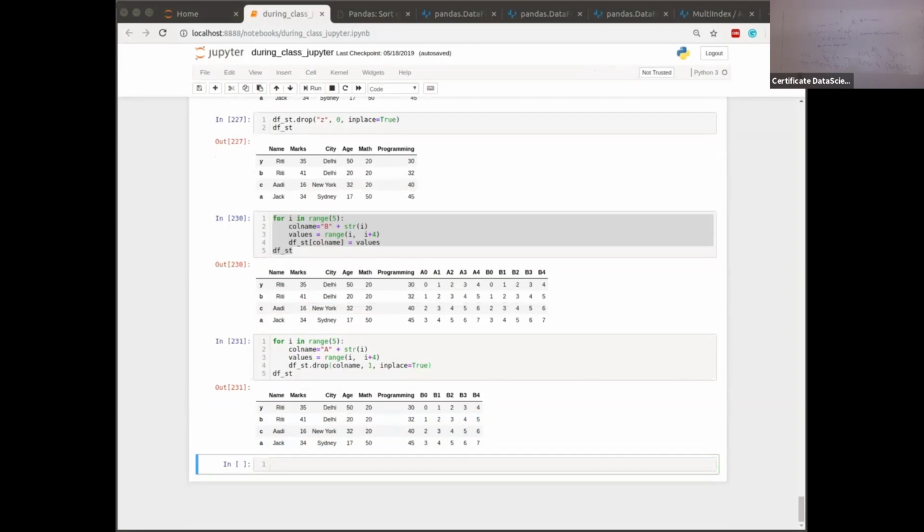In that case, we have to learn the concept of index. What does an index mean here? We can have a name, we can have things, but what does it mean to have an index? That's what is important for us now. Let's look at the index. Let me quickly go for a df.